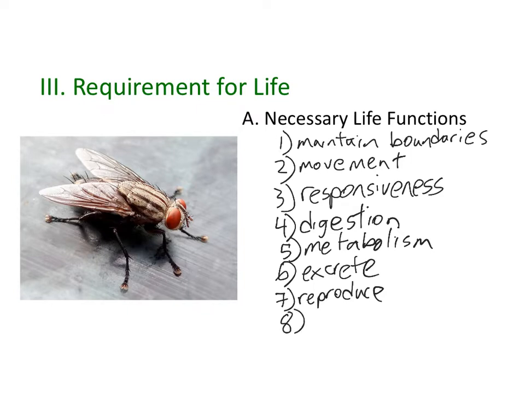And then the last is all organisms grow as part of living. And so this is part of a function of being small. Basically, as part of reproduction, you reproduce, make small organisms, and then they have to grow to become larger organisms so that they can reproduce. This is both at the cellular level and also at the whole organismal level.